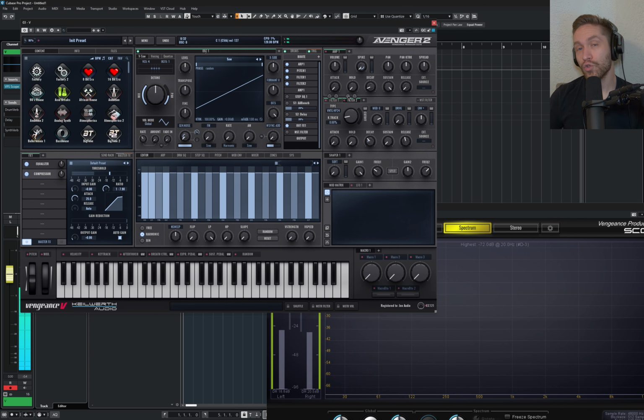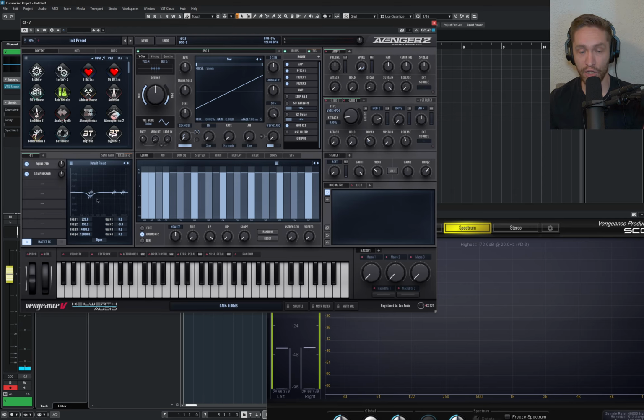Now, this is a really cool trick to do on lots of different types of synthesizers because some of them might not necessarily have a really nice built-in EQ like this here that you can just add as many EQs as you really want to. Some of them are limiting, so you have to be creative to get that low-end juice or that boost. And you also get, like I said, the characteristics of that filter and the resonance, so it can all be a cool thing. And especially in Avenger, we have this.